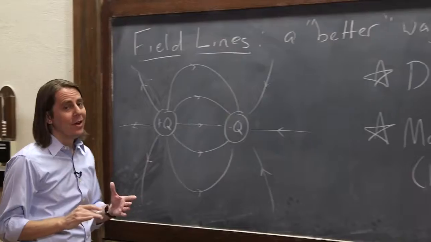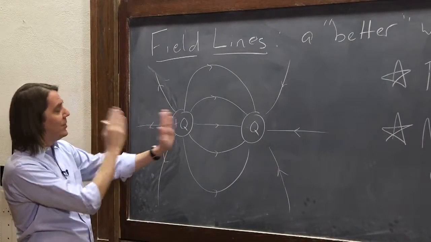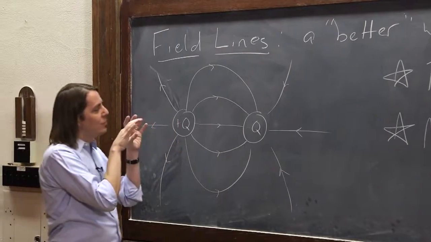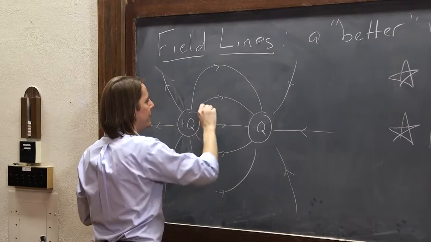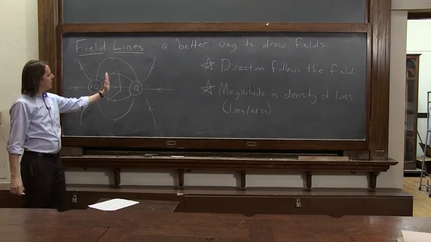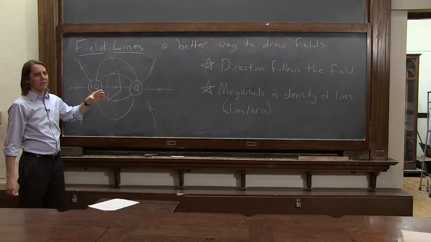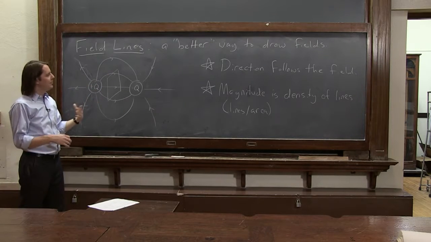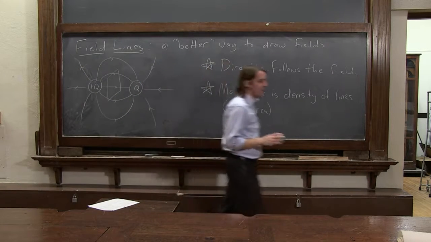And by area, I actually don't mean the area in the plane of the board. I mean the area perpendicular to the plane of the board, the area of lines going through a surface. So if you imagined a surface like this in this plane, perpendicular to the board, it would be how many lines go through that. So to think about field lines, you definitely have to be able to visualize this in 3D. So let's go have a quick look at one in a visualization lab.